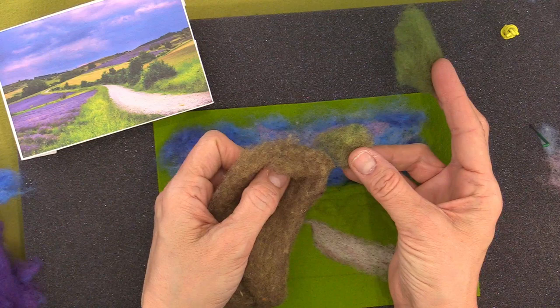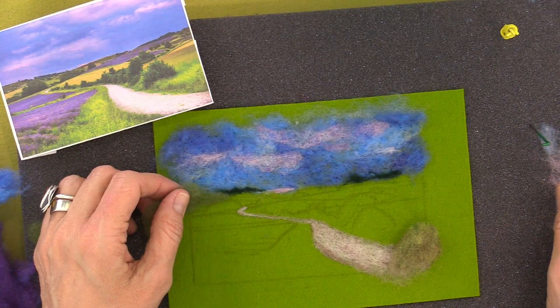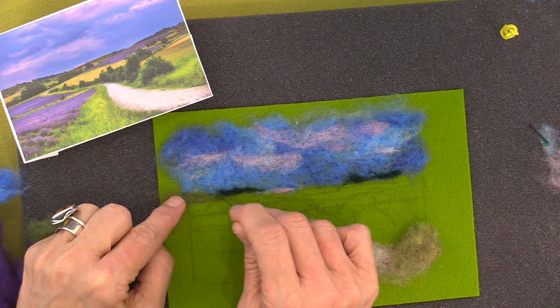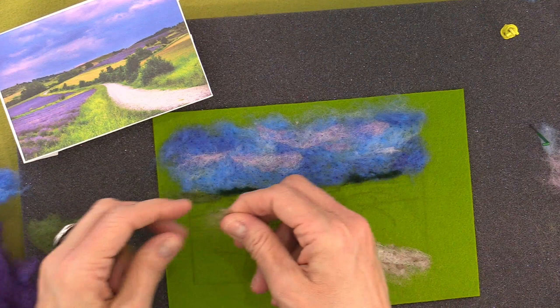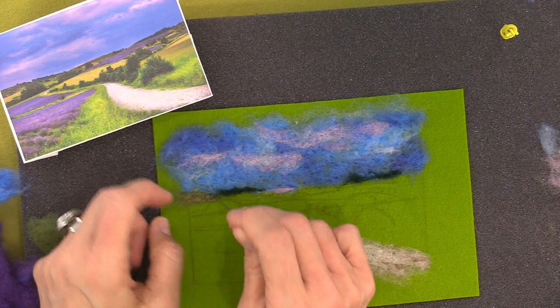Or you could just fill in with a green, and here I have a little triangle right there. If you fill in this triangle, this is my approach: I attack this in little tiny spaces and try to get the essence of those colors in there. Again, I let it bleed off the side because I want it all to show. Then I've mixed this pecan with a little shire, and if I put that on top, in this case using my 42 triangle needle, you have a background in there, an essence of a color, and you can always go back and add some bushy stuff if you want.